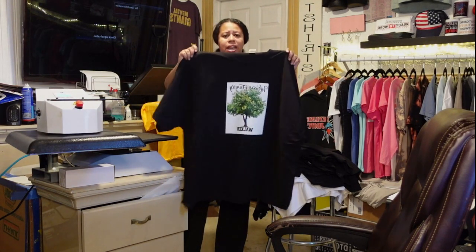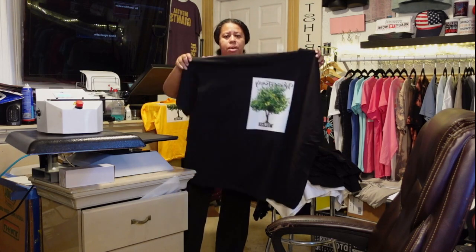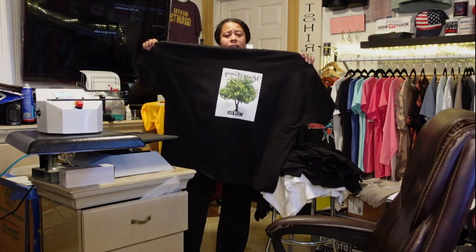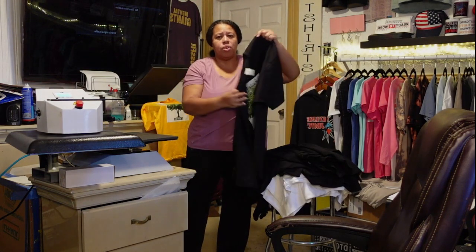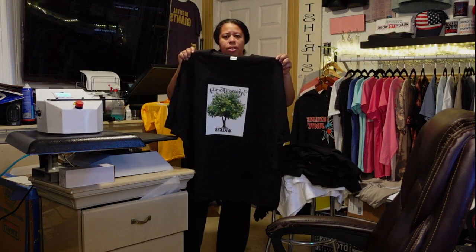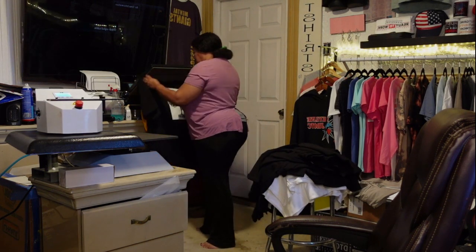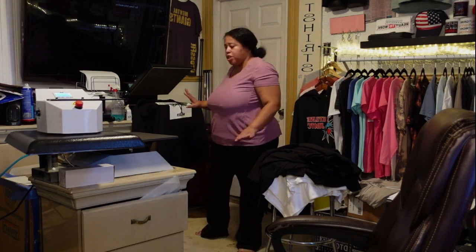You guys see that shirt? There's that big boy. Ooh, it's a big one. It's still going out. Trying to hold it straight for the camera. There we go. So that's the first shirt. And that has a matte finish, no gloss.